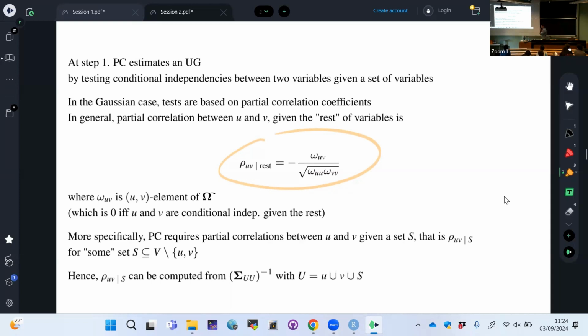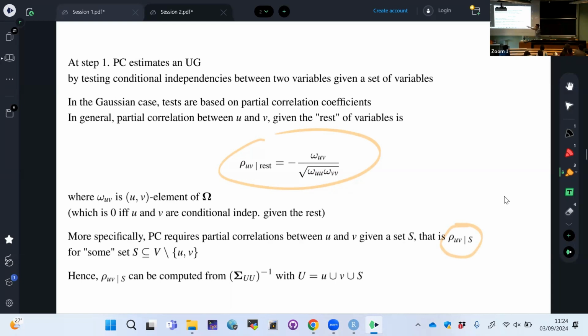In particular, in the PC algorithm, we require partial correlations between U and V given a conditioning set S, so something of this form for some set S, which can be of size 1, size 2, and so on.